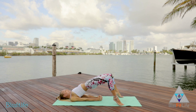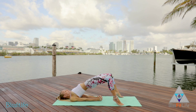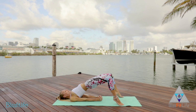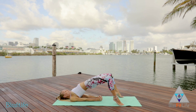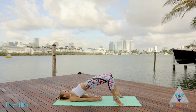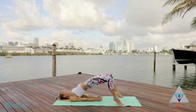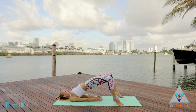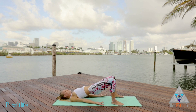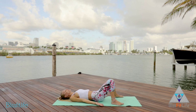Two more deep breaths. One more deep breath. Take another inhale, prepare, push down, lift up, create more space. And allow this exhale to slowly release the heels if they're up, the fingers, palms up, shoulders, one vertebrae at a time, all the way down, knees relax together.